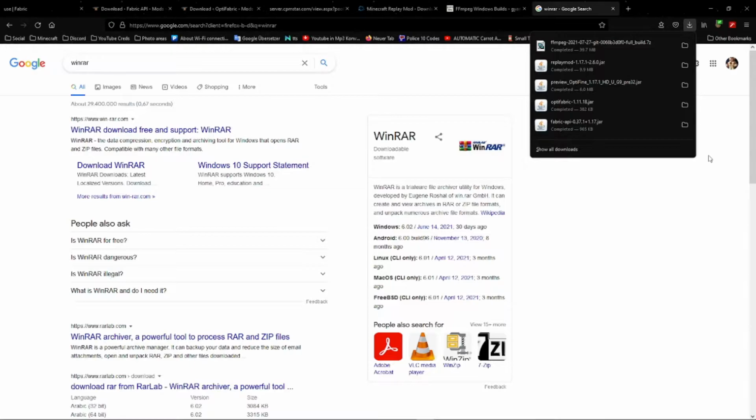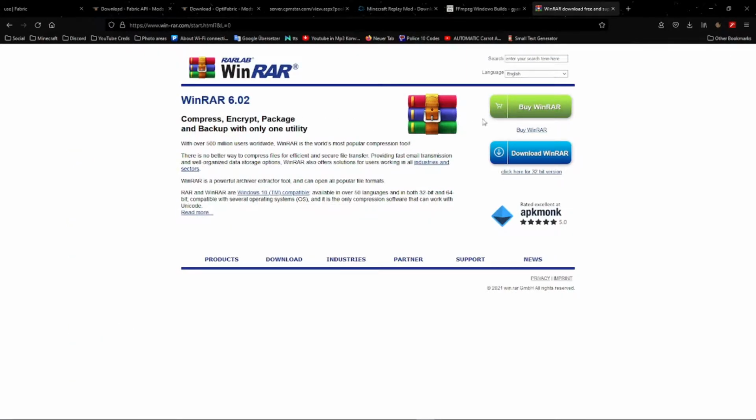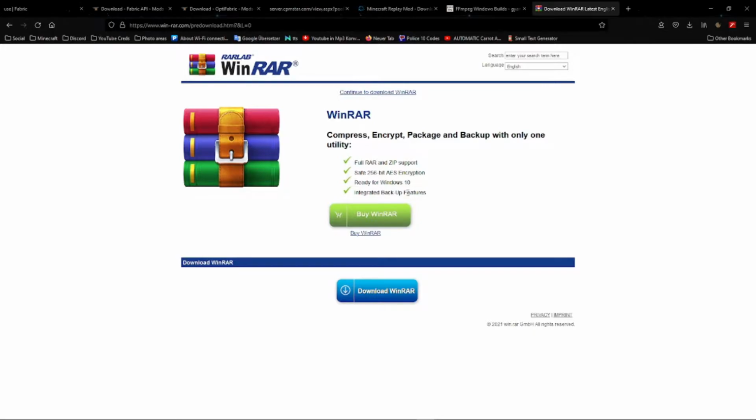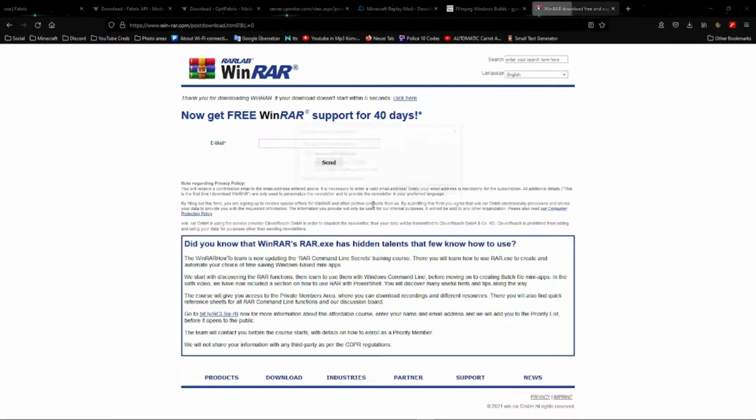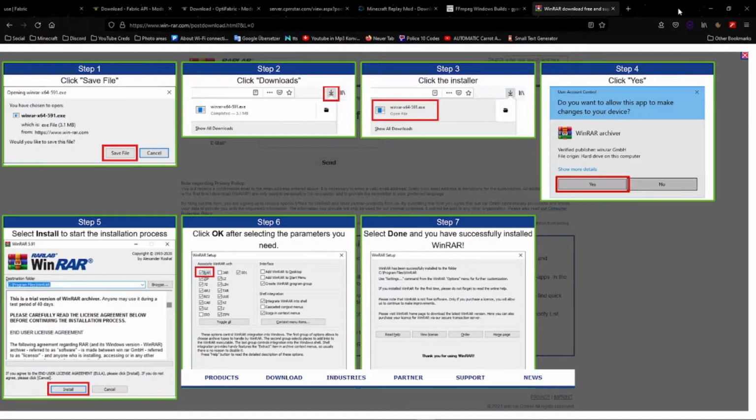Now, there is one problem that you will need to check, because some PCs cannot run the 7Z files. You maybe will need to get WinRar. It is like your zip program, it can open compressed files. If you can not open the FFmpeg file, just look up WinRar and then just download WinRar. You do not need to buy it, just click download WinRar and then save the file here. These are the steps, as you can see. You basically click save file and then you now have the file as well.